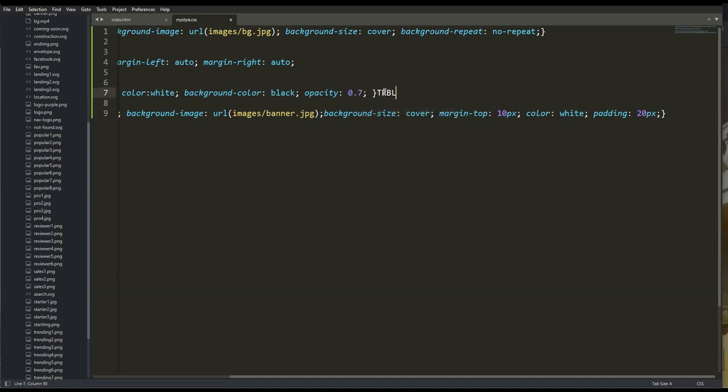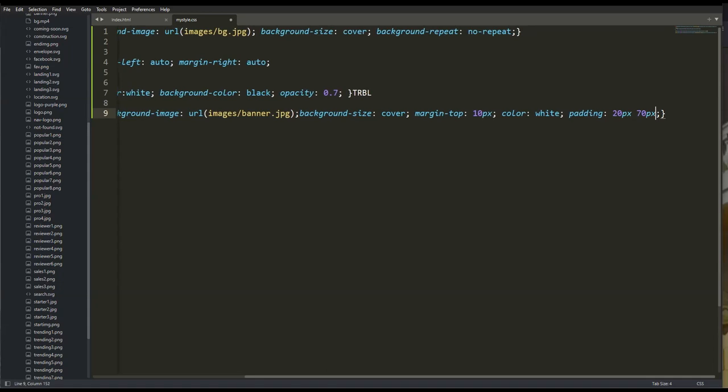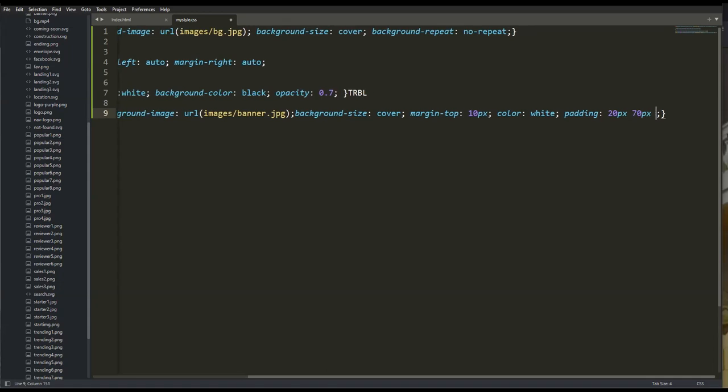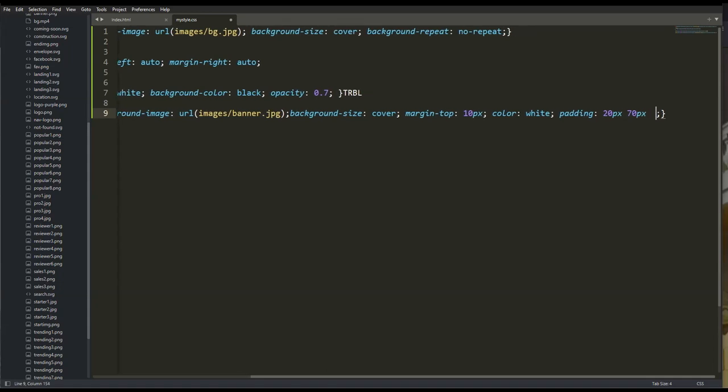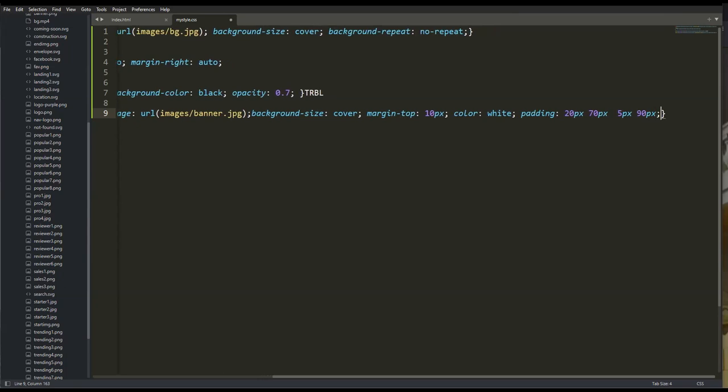That is top, right, bottom, left. So if you want the top to be 20 pixel and the right to be 70 pixel, and you want the bottom to be 5 pixel alone, then the left, let's make the left 90 pixel.